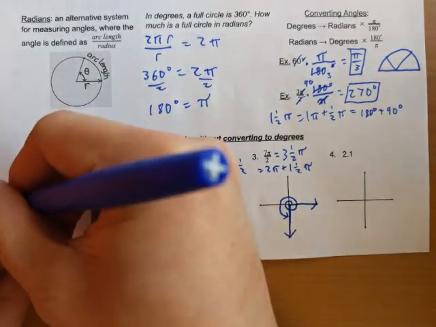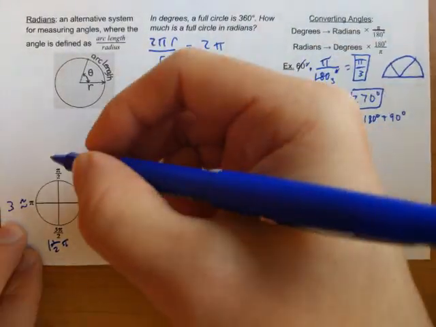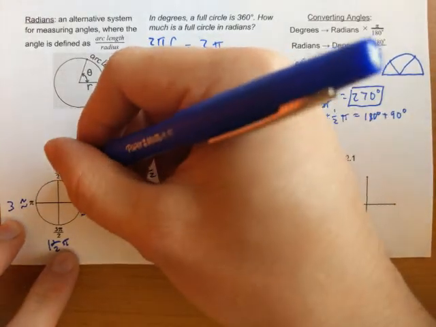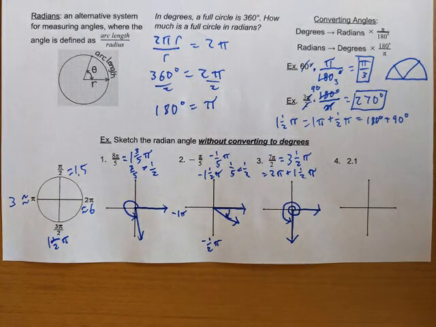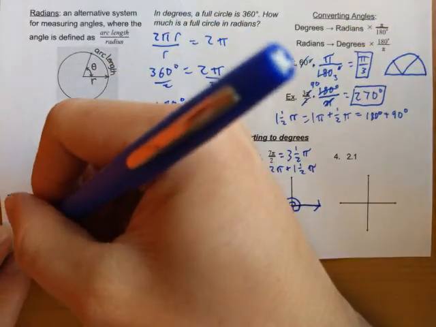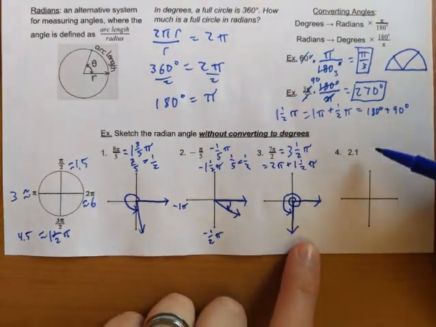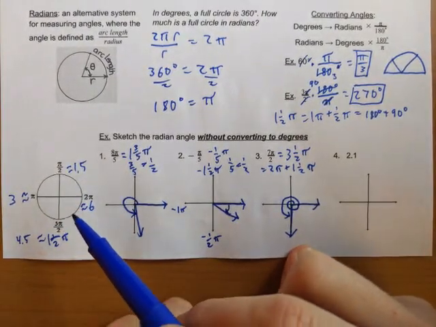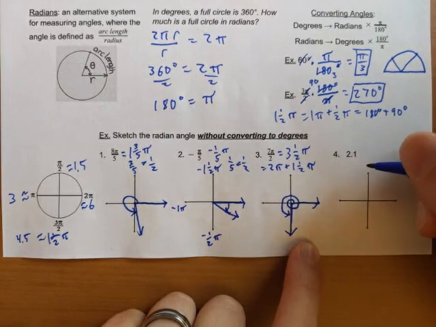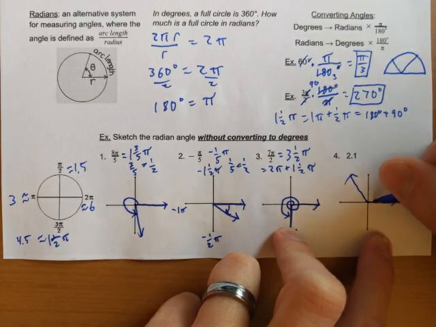So we know that pi is about 3, so that means 2 pi is about 6. Well, pi over 2, 3 divided by 2, that's about 1.5. So then if we add 3 and 1.5, pi plus half a pi, we've got about 4.5. So if you're trying to sketch radian angles that don't have the pi on them, you just look at decimal approximations for these right here. So 2.1, that's between 1.5 and 3. So it's going to be somewhere here in quadrant 2.